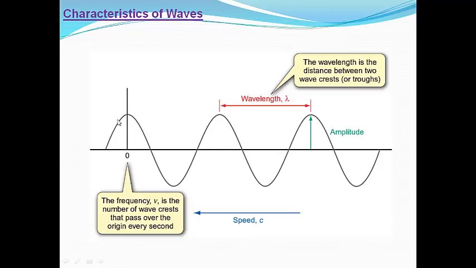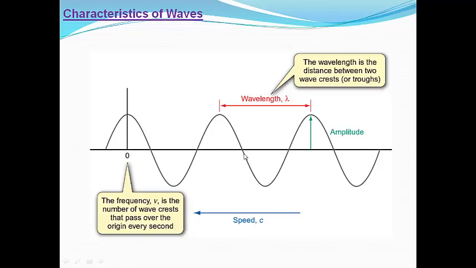Here we have a basic wave motion, which essentially is a sinusoidal curve, with peaks and troughs that travel along a particular direction, along a particular axis. There are certain characteristics that the wave has. One, it has a wavelength. The wavelength is equal to the distance between two crests or consecutive identical points. So these two crests are consecutive identical points, and the distance between them is a wavelength. We could also look at two troughs. Again, that is the wavelength.